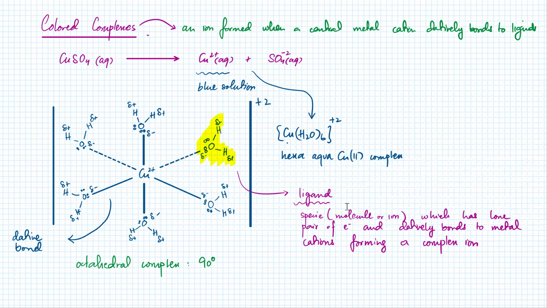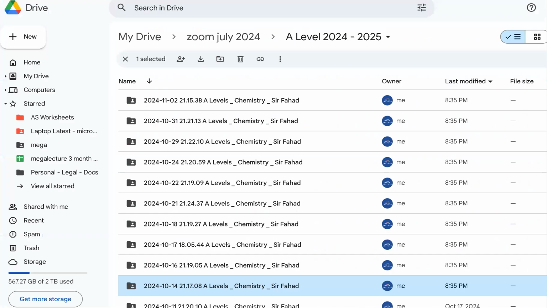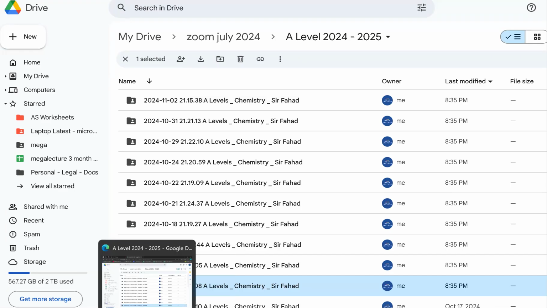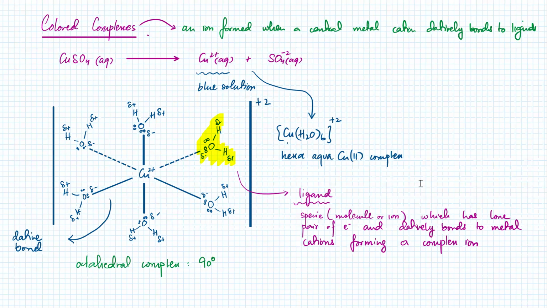Okay. So moving on, this is what we did yesterday. So complex ion, is that clear? Yes, sir. So you guys started transition metals on Saturday? Okay. I think this is the 2 November lecture. I've uploaded it. You have it in your notebook, yeah? Okay. I've sent you the drive link as well.